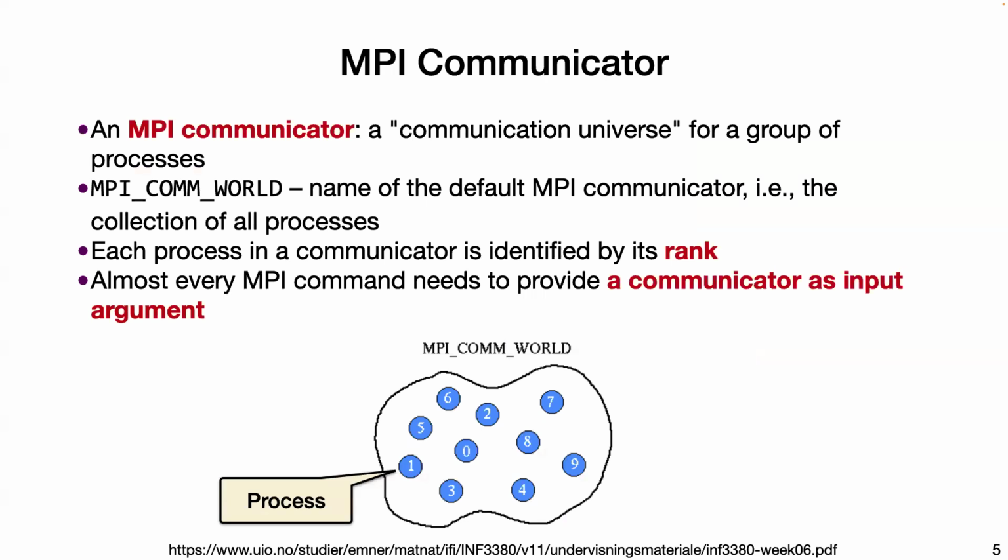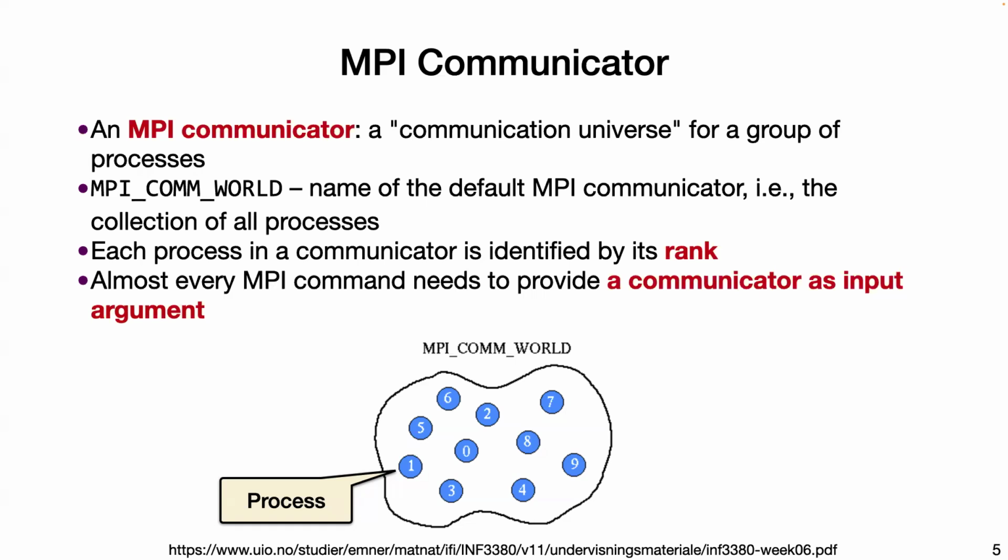The most basic construct in MPI is called a communicator. The communicator is like the universe of all the different processors. In this picture, you can think of all the processors, 0, 1, 2, 3, up to 9, so there are 10 processes. The default communicator at the beginning of an MPI program is called MPI_COMM_WORLD, and that includes all the processes at the beginning of time.